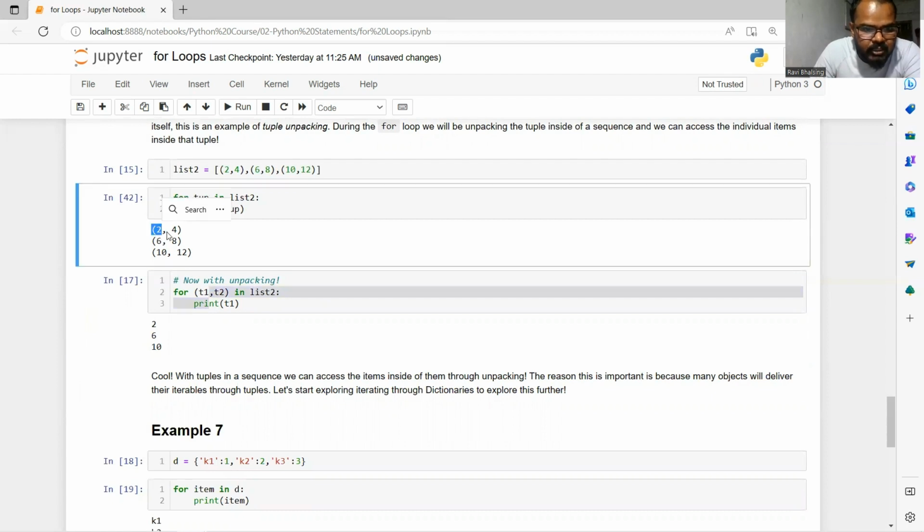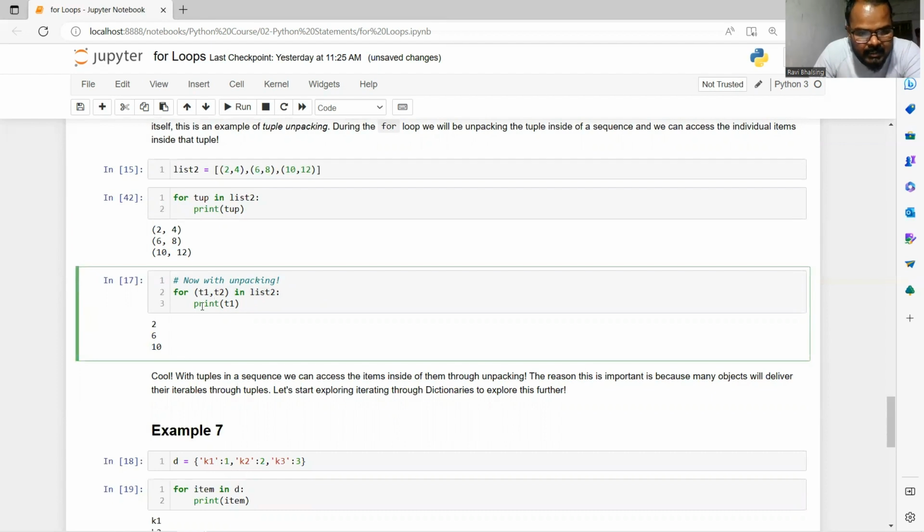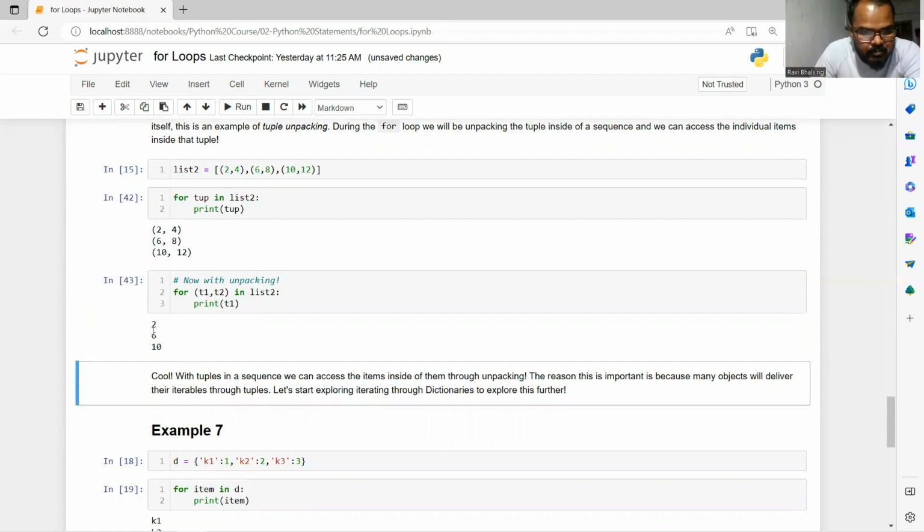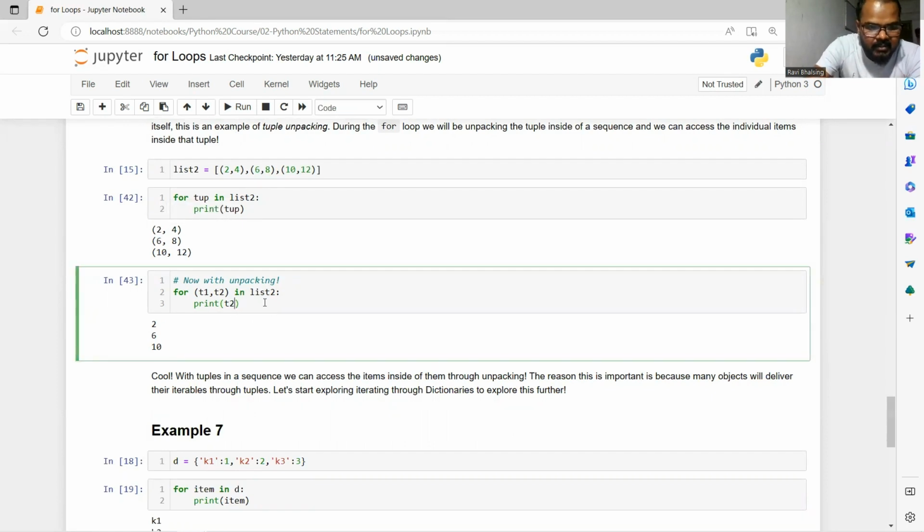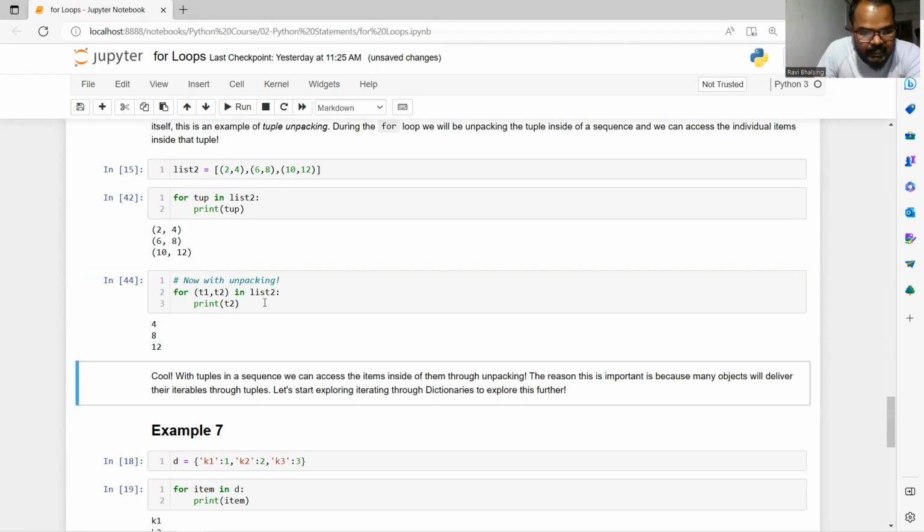You can print 2 separately, 4 separately, 6 separately, 8 separately. You can see here when I write for t1, t2 in list 2, print t1, it just prints me 2 6 10, means the first element of each tuple. If I want to print the second element from all the tuples, it printed 4 8 12.